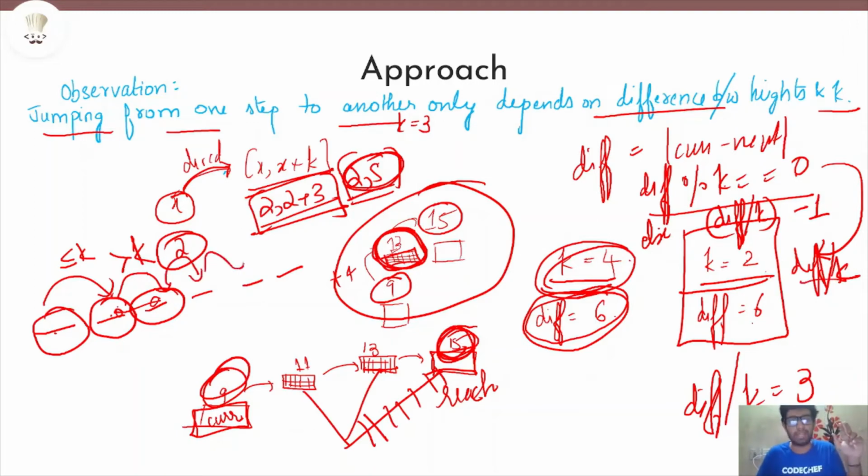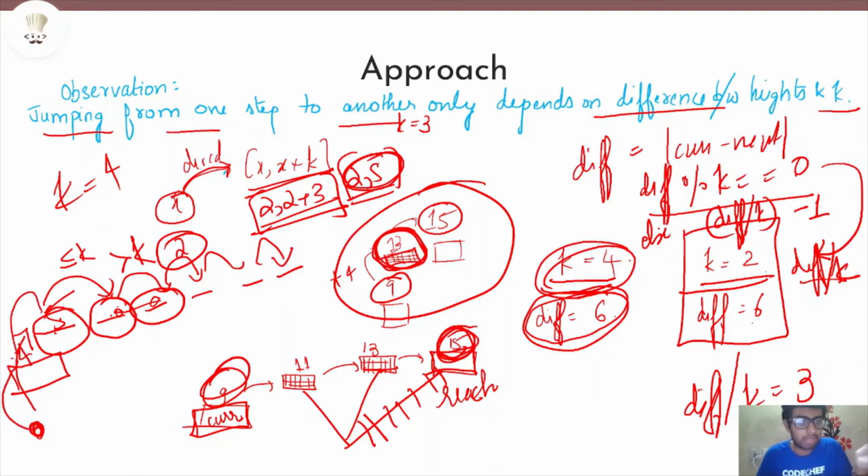Similarly, process every index. A very important scenario is that you need to process before this also. You need to process the height before the starting index. Let's say your k was 4 and your starting index is 5. It means that from 0, you cannot even jump to your starting index because your k is 4 and your difference is 5. You need an intermediate step here so that you can jump onto this intermediate step of height 4, and then from there you jump to 5.